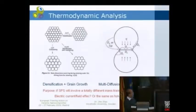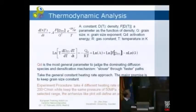So the purpose of this thermodynamic analysis is to try to convince ourselves whether there is any effect from the electric current or field, or whether it's exactly the same as the hot press. So we take a very simple approach. This work has been done by a student from Lyon. And this is the general densification equation. You can describe the densification rate using different parameters, the grain size or the activation energy. What we are interested in is to see if the activation energy will be changed in SPS. If not, then it means that the controlling mechanism in the densification should be the same as in the other kinds of sintering techniques. So it will be easier.